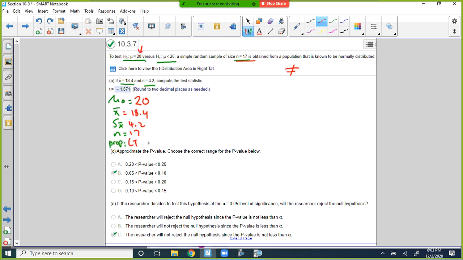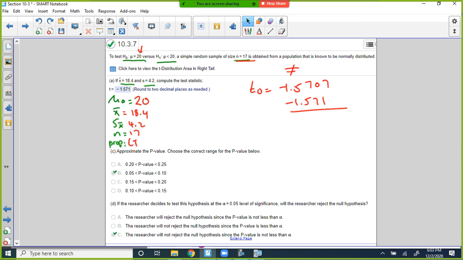calculator. Okay, and when I do it, it's going to give me back a t sub 0 of negative 1.5707, which if we go to 3 decimal places, folks, we're looking at that, right? Okay, any questions about that? Now, I can do it in the calculator if you want me to. Y'all want me to do those steps in the calculator, or y'all good with that?